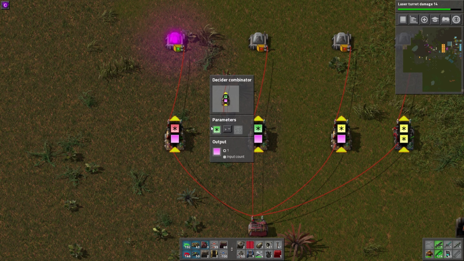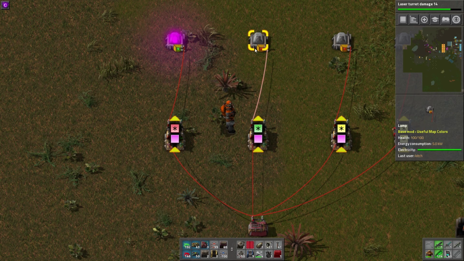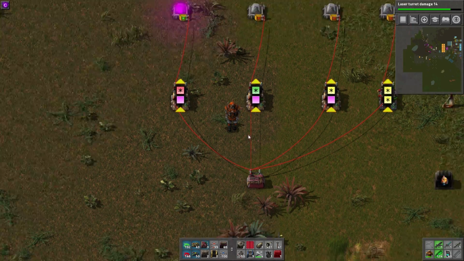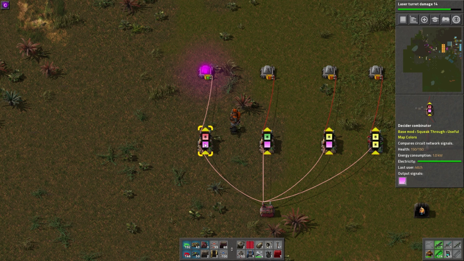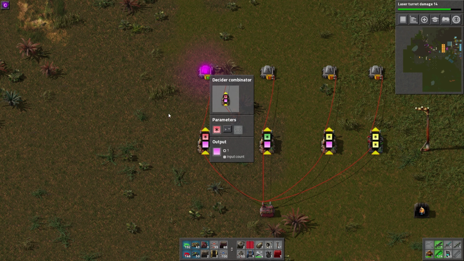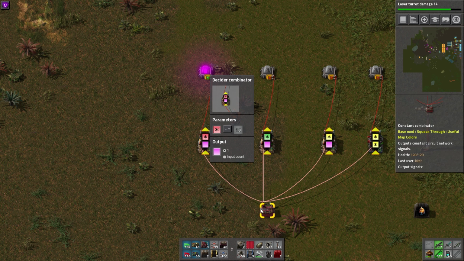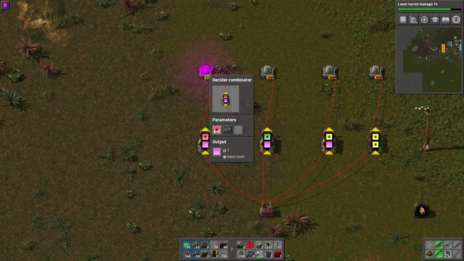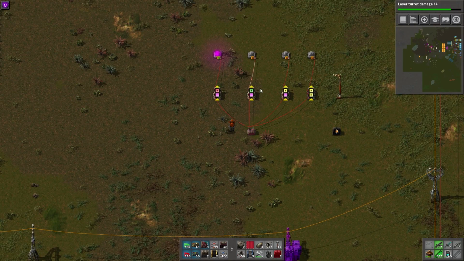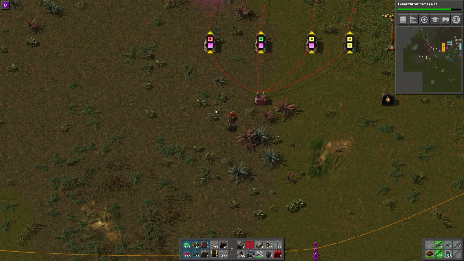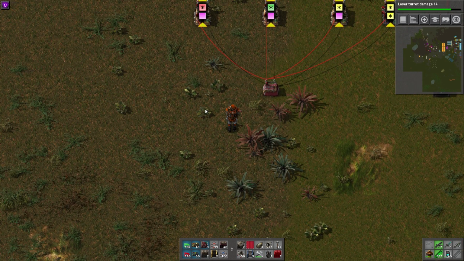Now, the anything one works more the way you would expect. There are no inputs coming in that are greater than 10, so it's going to evaluate to false by default if there are no signals. And the each, of course, same thing. There's nothing coming in, so it'll evaluate false. It's just the everything here that doesn't seem logical since there are no signals coming in. None of them should be greater than 10, but it does have a default value that's specified in the tooltip. It is true when there are no inputs. So important things to keep in mind. I'm going to be using these a lot because they allow me to be more generic in my builds, and we will get to that right after the intro.